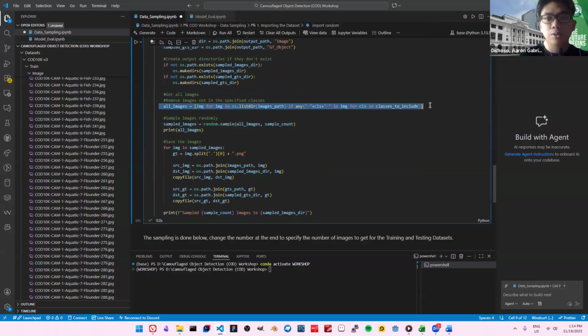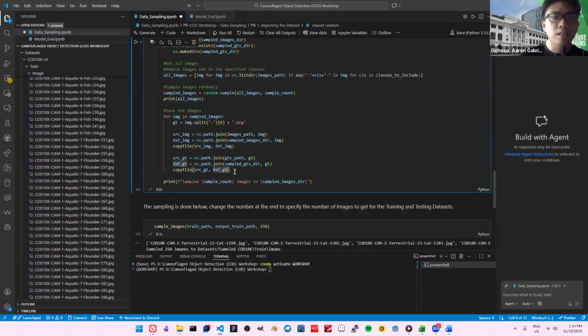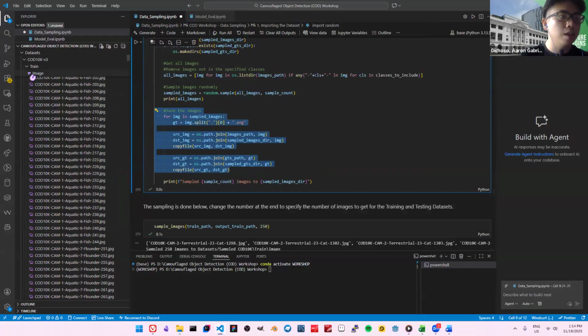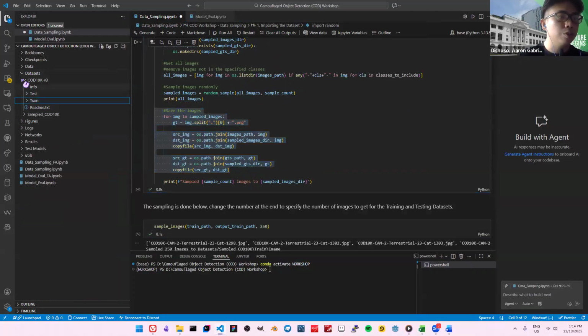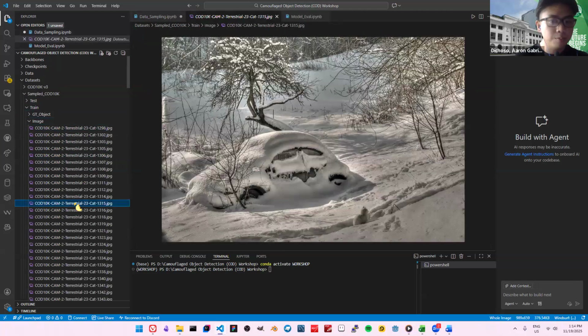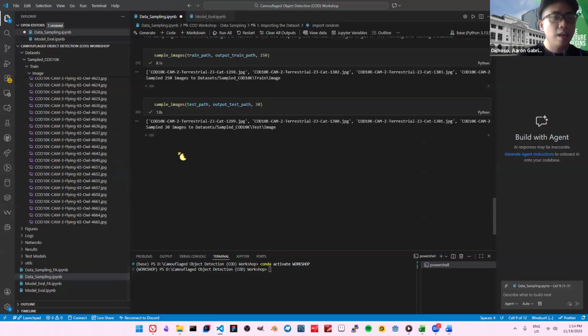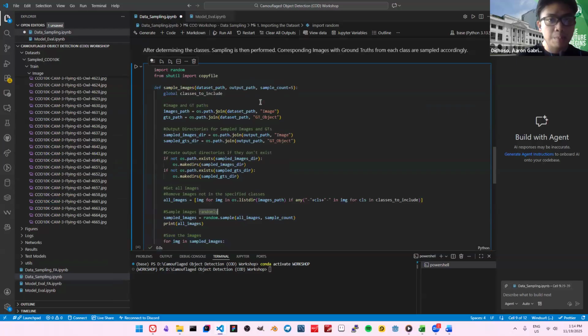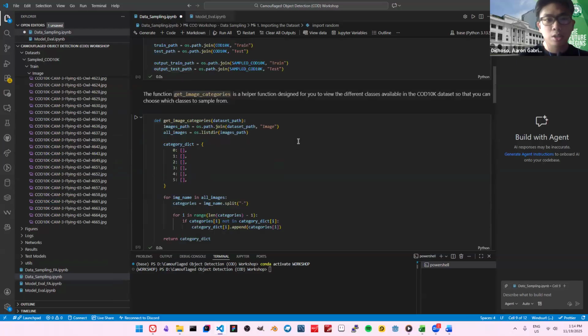Once I've isolated those images, I run random.sample and specify how many images I want to sample. Then I copy those images and paste them into my output directory. As you can see, it's fairly simple Python code. And that is all for the data sampling phase of COD10K.